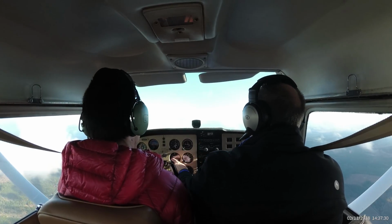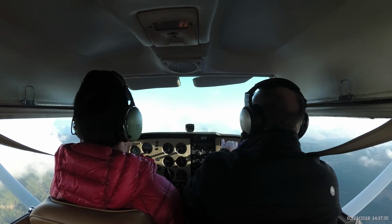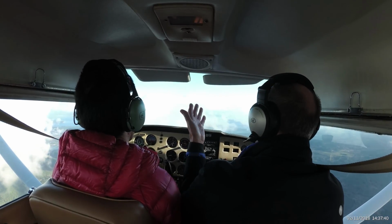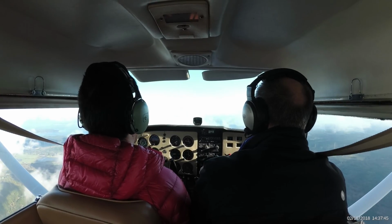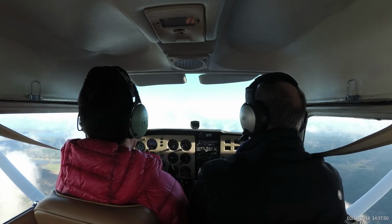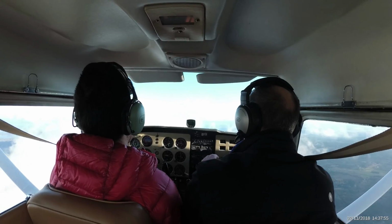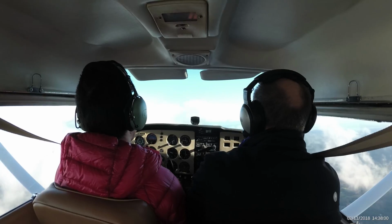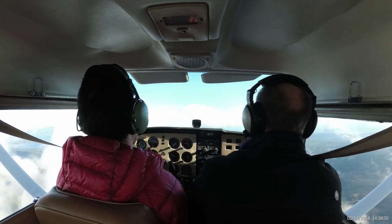And if I see a trend, I try to stop it. We'll put the airplane straight and level and we trim it if I need to. See, don't let it dive, because then your airspeed is picking up and everything is wrong again. So it needs to be stabilized, airspeed constant, everything nice and level, and then you feel it and you know if you trim up or down to keep it where it is. And then you just have two fingers and that's all it is. Otherwise you're doing pilot induced oscillations.